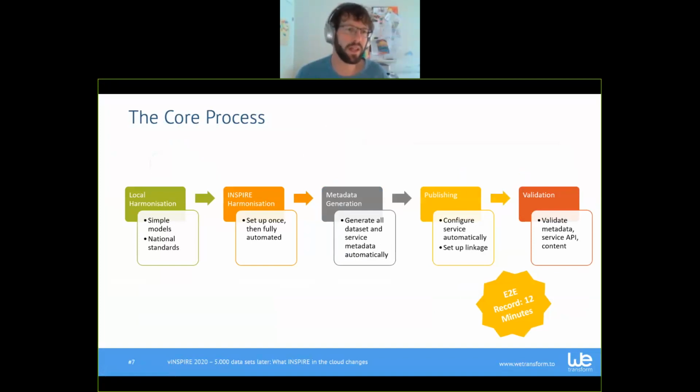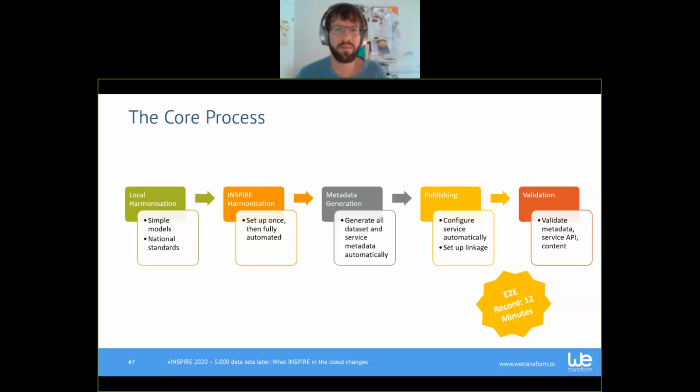Yeah, I mentioned before that there is this core process that we recommend for implementing Inspire really at scale and in an efficient way. And usually the best way to start is actually to perform local harmonization. Let's say all the municipalities in a country use a simple core national model that they can easily transform their data to. This can be a bunch of shapefiles or tables or something else. The core is that it's a really simple model, but the transformation is also easy for them to manage. Then you can automate the transformation to Inspire very easily. So you let it be done by one expert once, and everybody can effectively use that.